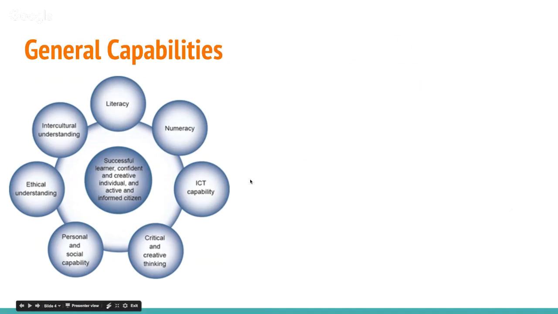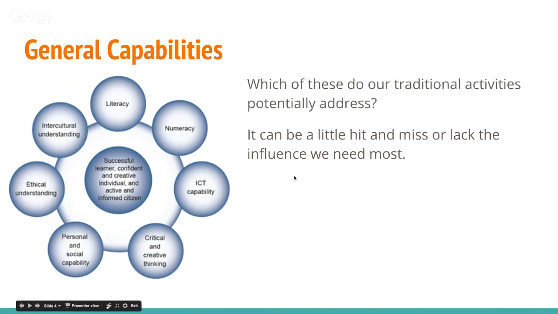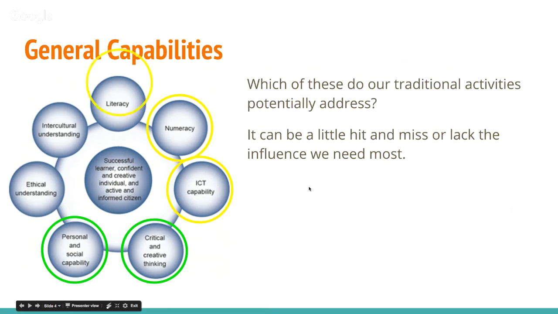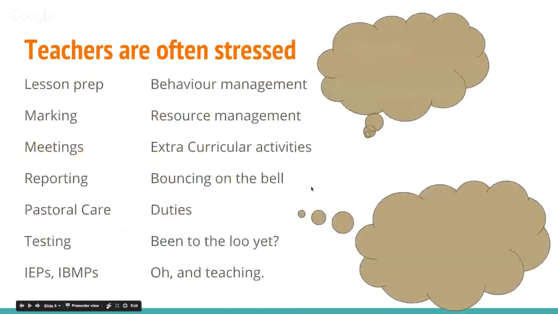So this year we're actually trying to assess some of that activity with their general capabilities. When you look at the general capabilities and the traditional kinds of activities that kids do in schools, it seems a little bit hit or miss whether they're actually hitting on these things. So personal, social, critical, creative thinking, you're probably going to get that out of kids doing the kinds of things that we do every day, running around doing organisational activities and working together in teams and solving problems. But once you start to look at the others, maybe, depending on the kind of activity they're doing, they might be doing that or they might not be.